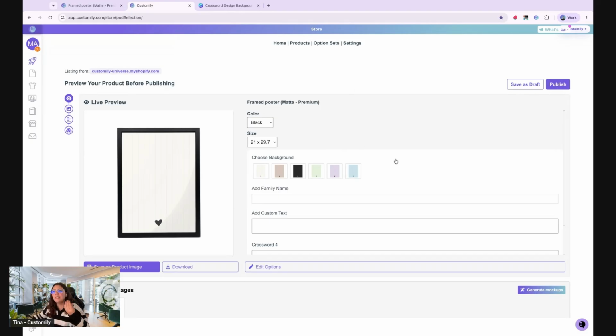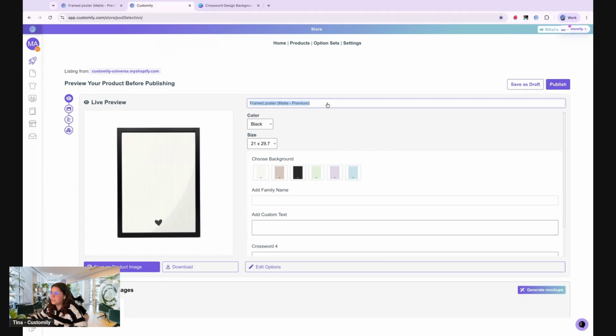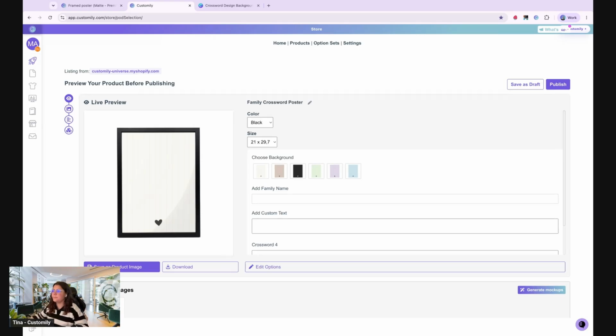So this is basically a preview of what our design is going to look like. Here you can rename it. So, family crossword poster. We can generate our thumbnail for our design.